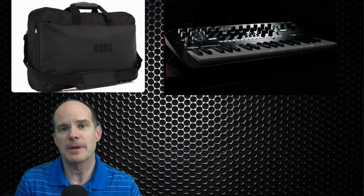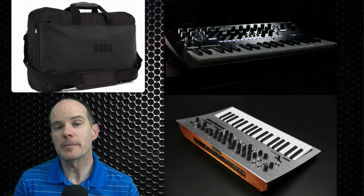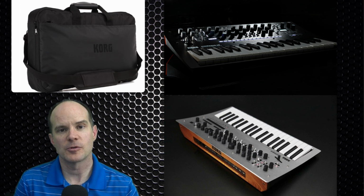for the Korg Minilogue XD. This case will also double for the Korg Minilogue, the traditional original Korg Minilogue keyboard. They're essentially the same size or close enough where it fits in the case.